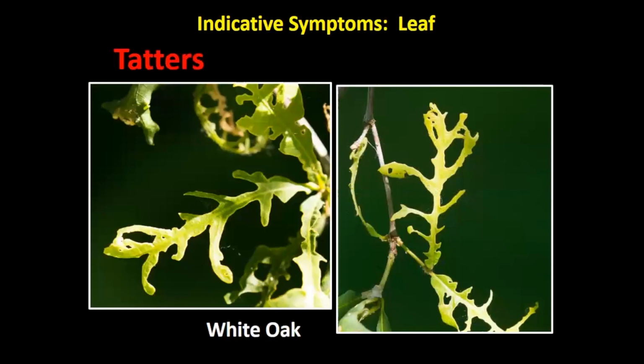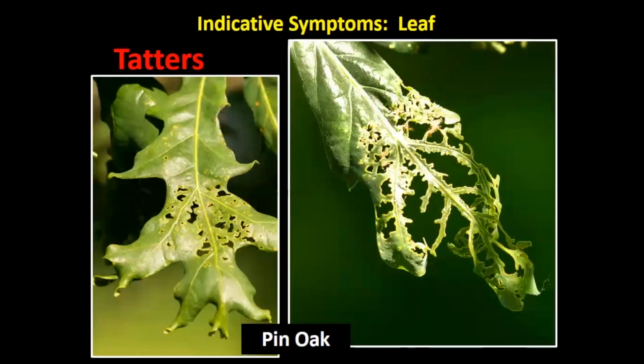Here's another characteristic symptomatic of herbicide injury, and that is tatters. You can see it on white oak. At this level of expression of this symptom, it's pretty easy to identify. It really refers to a loss of blade tissue, a significant, sometimes almost total loss of blade tissue between the main veins. However, there are some less severe expressions of this symptom, and I'm going to show you two examples here on this next slide.